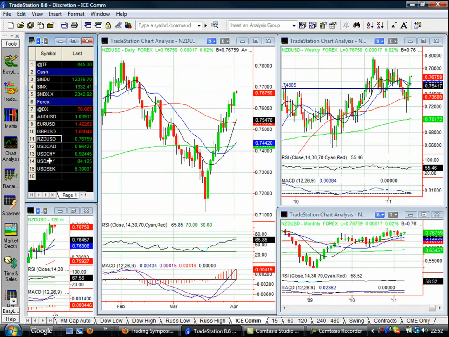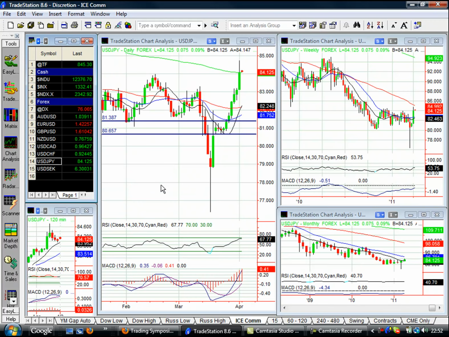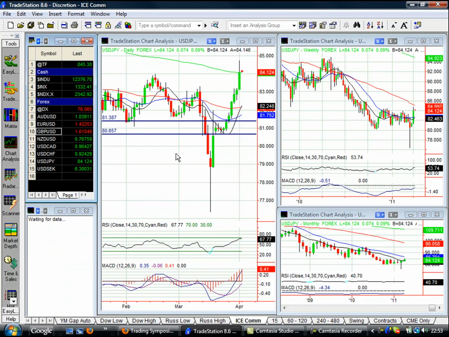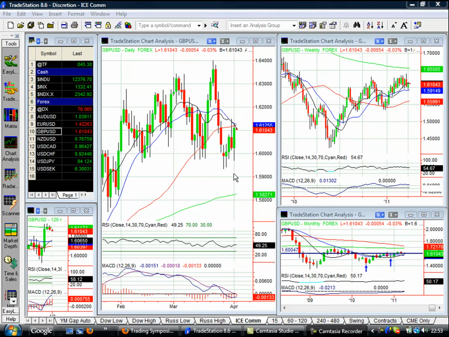The answer is that there's a couple of things propping it up, in particular the Japanese yen. Here the US dollar is really strong versus a very weak yen. There's all sorts of stuff going on in Japan, as we know. There's all sorts of stuff going on in the currency markets as well, and we're seeing a really weak dollar versus a strong yen, and a really strong dollar versus a weak yen, and this is tweaking the performance of the dollar index a little bit, keeping it propped up. Equally, we have a very weak British pound, which is making the dollar look strong as well.